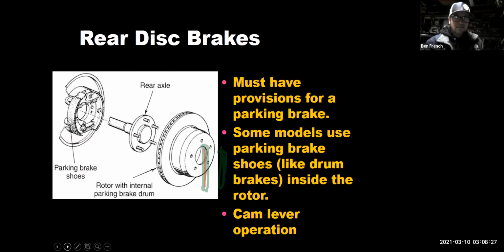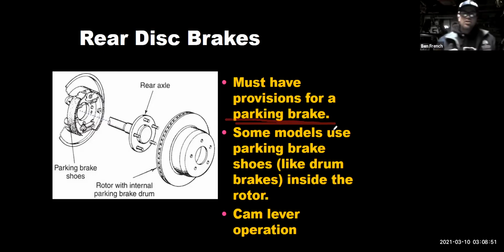So moving right along, rear disc brakes are, you know, becoming more and more common, which is fantastic. But the challenge is this: your parking brake here. Okay, remember I said brakes are hydraulic, but guess what? Your parking brake, it can't be hydraulic. The parking brake has to be operated by means of some type of cable mechanism.